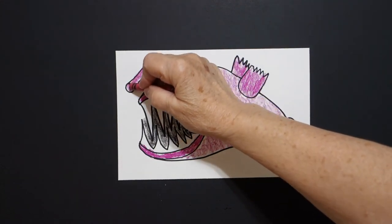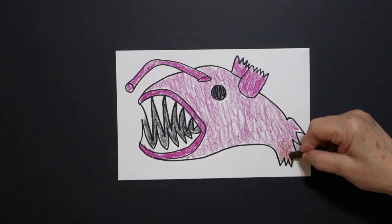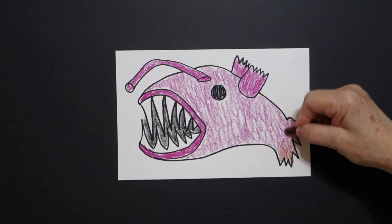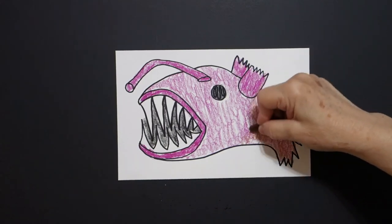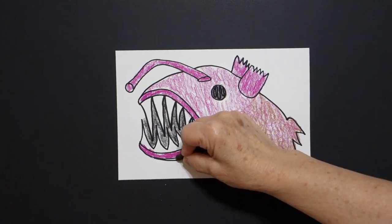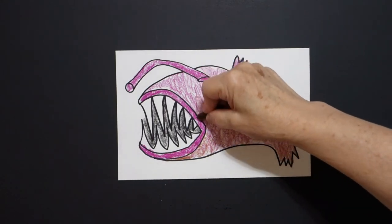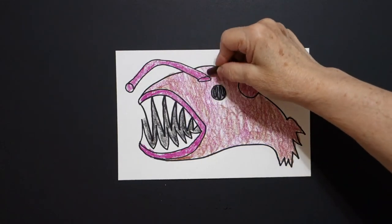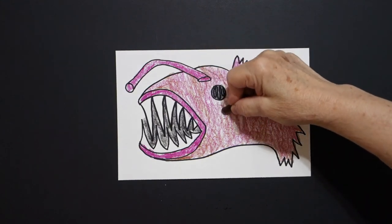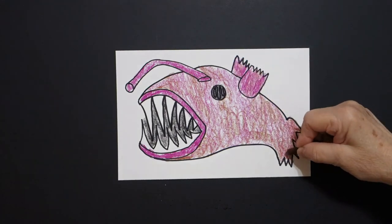Once you've gotten your red violet pretty much all over, now you do your second layer of color, and this time you use brown. And I'm going to loop-de-loop over all of my red violet. This gives it a little bit of texture and gradation of color over this whole entire space. So take your time and loop-de-loop over. You can go a little bit on here, a little bit maybe on your tips over here.